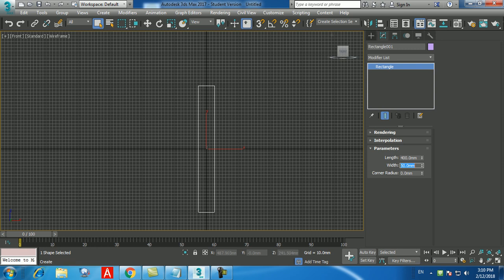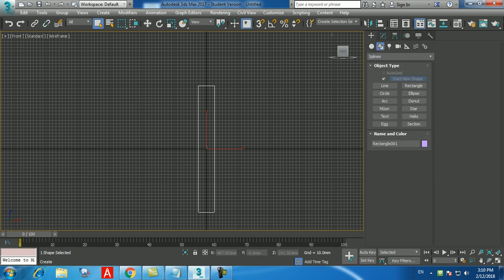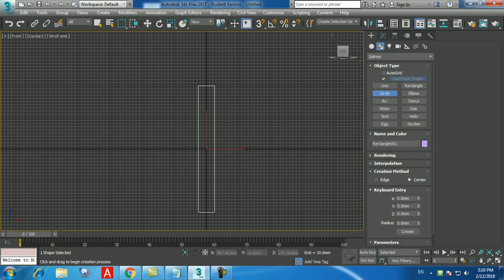Now what I'm going to do, go to the create again. Click on the circle. In the keyboard entry, give the radius as 150 and click create.